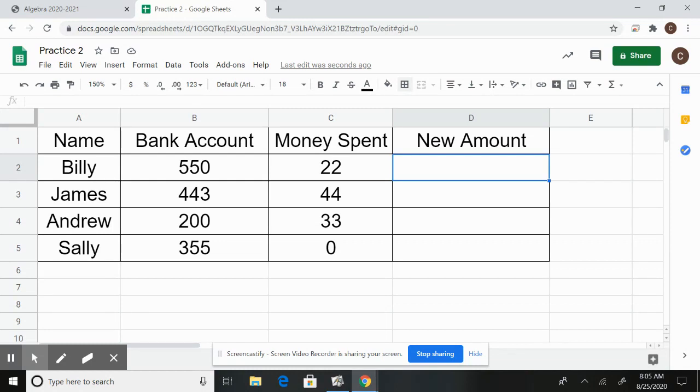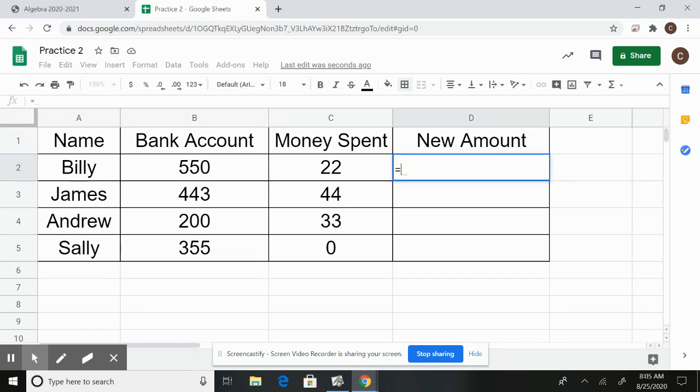But what we don't want to do is just say equals 550 minus 22, because one of those cells might change. So whenever we're putting a formula in, we always do it by the cell, like this cell times this cell, or cell D7 times cell C6, or maybe cell A1 minus cell A2. In this case, we want to do this cell minus this cell. So we want cell B2 minus cell C2. So right here, we wanted to subtract those. That's where we wanted to put our answer.